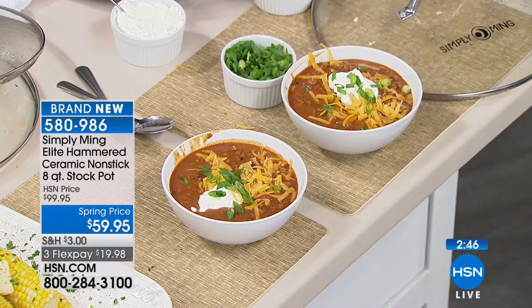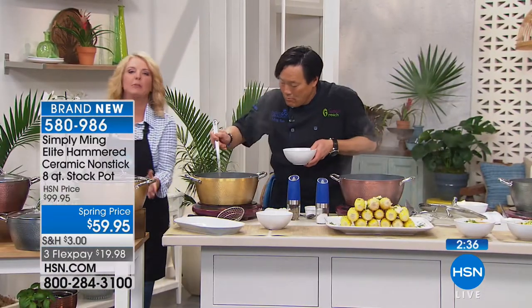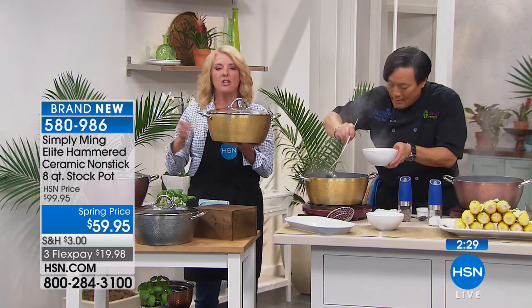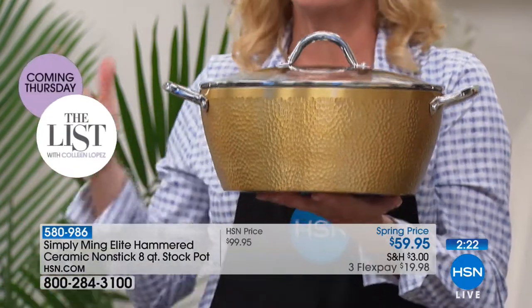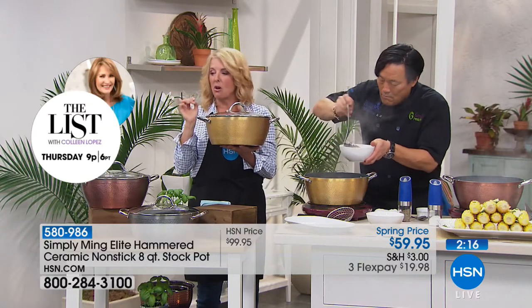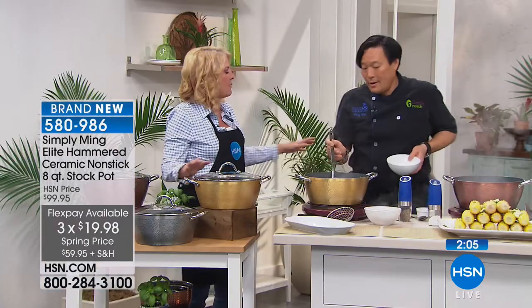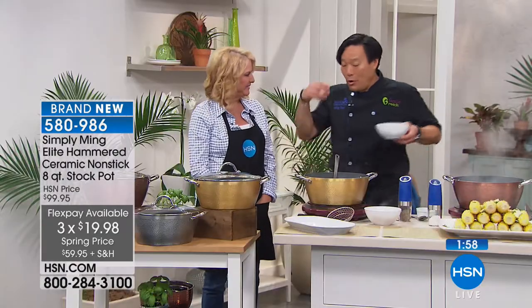We aired them one time and more than half the quantity went in one airing earlier today. We all need great stock pots, but typically you never present them, you're never proud of them. This is one where you actually get compliments. No one compliments you on a big ugly stockpot — this one is gorgeous. Get it for that foodie in your life. We have three flex pays on this. Last chance at this price. For me, this is perfect. When I do make chili or beef bourguignon or coq au vin, I want to make it for 10 — I can't cook for four. And I fill this up.